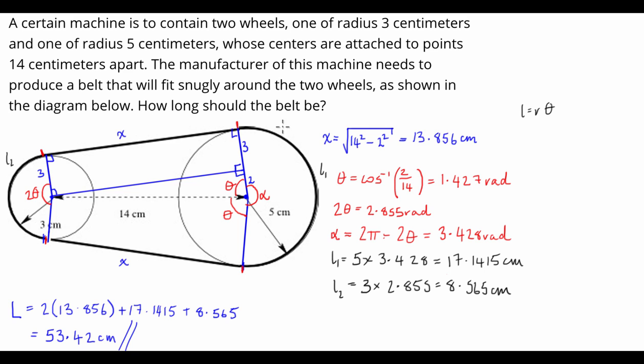Great. So just recapping, guys. First of all, what we did is we drew two tangents to the belt, to the center of each circle. And because of the way that these are set out, we know that this tangent here is parallel to this tangent here. After we did that, we were able to construct a rectangle. And from there, we're able to solve for the final side and the angle of a triangle. So we're able to solve for this X here. Because this is a rectangle, using the properties of rectangles, we're able to know that because we know this side, we also know that side.